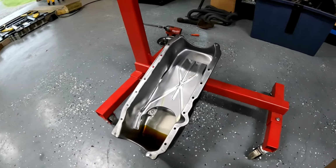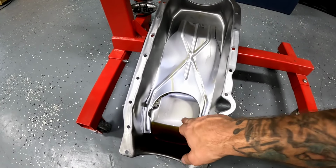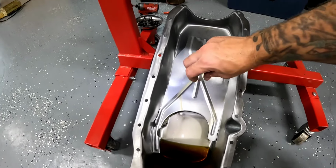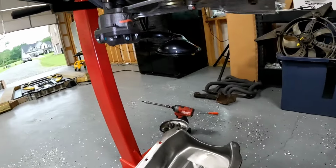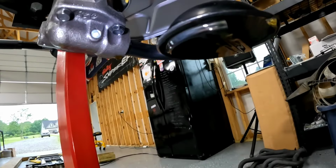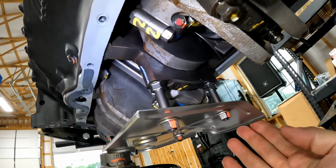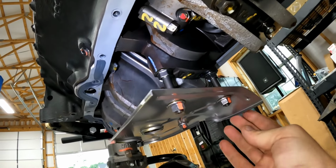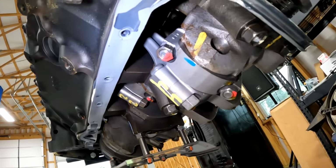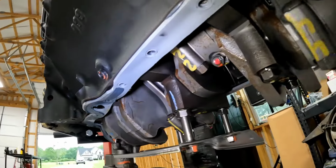All right, so we got the oil pan off and you can see that the oil pump screen area wasn't really damaged, just the forward parts of the pan bowed in. So luckily, I think we're okay. On the screen here, it looks fine, but you can see the splash guard, windage tray, whatever you want to call it, got bent on the side here, which is easy. I can bend this up with a pair of pliers, and the motor looks good. It's got a little bit of surface rust from being stored in the shop. Nothing you can do about that.